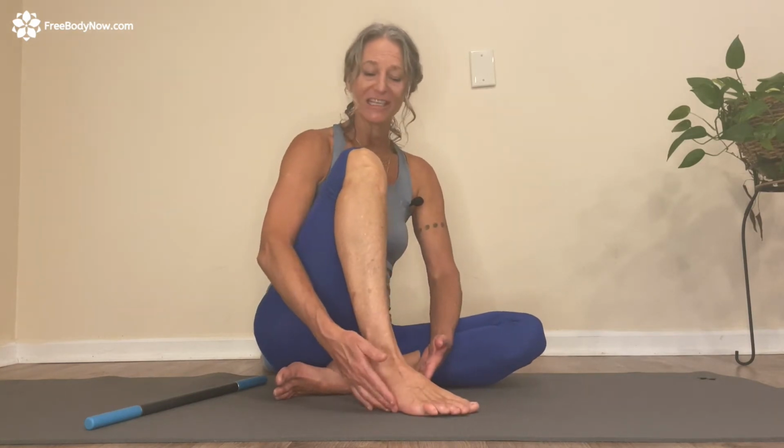So I'm going to point to it. You can see when I lift my foot up strongly, you might be able to see that muscle contract, and it lifts that arch. And then the muscles on the outer shin lift the outer arch. When those muscle groups get dysfunctional or unhappy with each other, out of balance in their tensional systems, it can make the foot want to flop around.